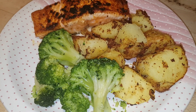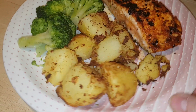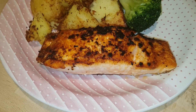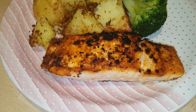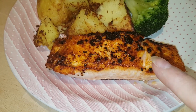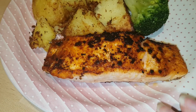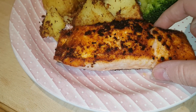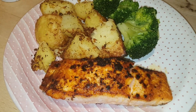It's Friday and we've got a Friday fish supper. I've got some steamed broccoli, some little roasties done in the air fryer, and some Cajun blackened salmon. It was a half side of salmon that I cut into portions and put some Cajun seasoning on top. I put it skin side down in the pan with a little bit of oil for about four or five minutes to sear the top and let the seasoning start to blacken, then flipped it and cooked it skin side down until the skin was nice and crispy. It's nice and juicy inside.